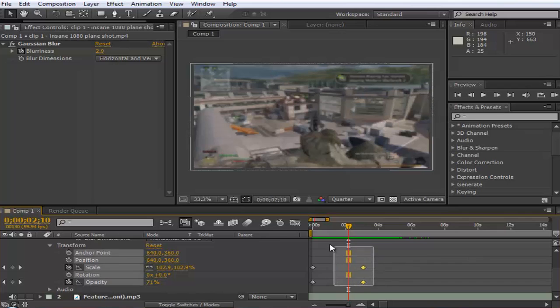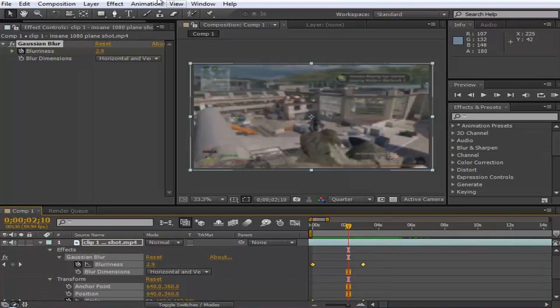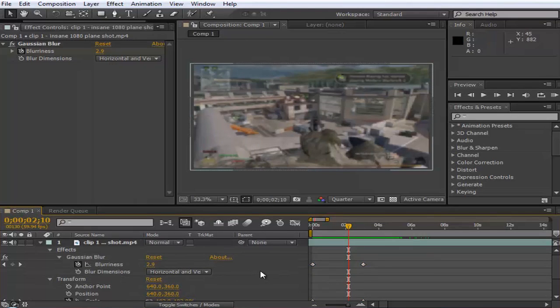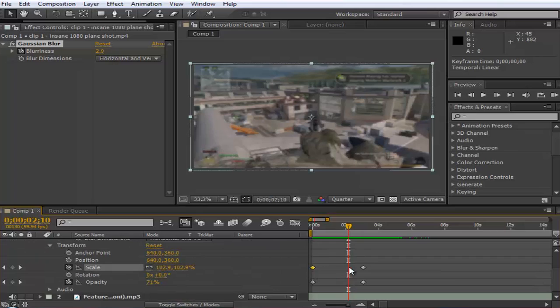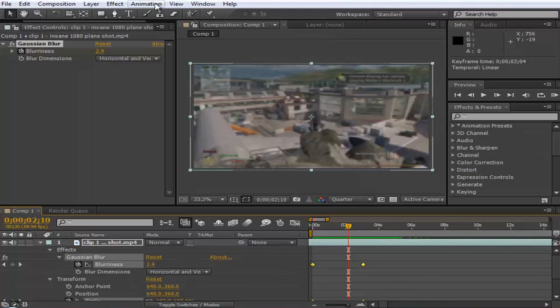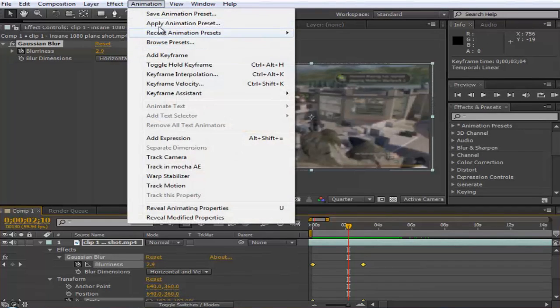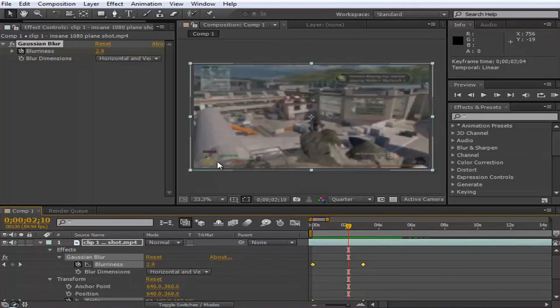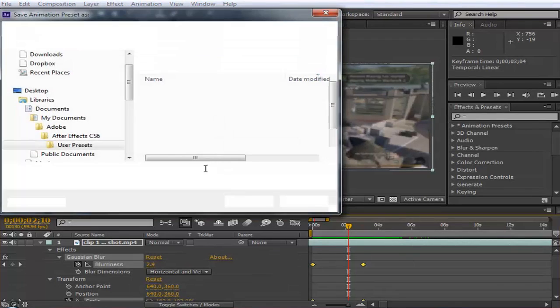You can just drag your mouse and highlight all of the keyframes. Actually, what I would do is take every keyframe and hold shift on every keyframe, and then what you want to do from there is go to Animation, Save Animation Preset, and save it from there.